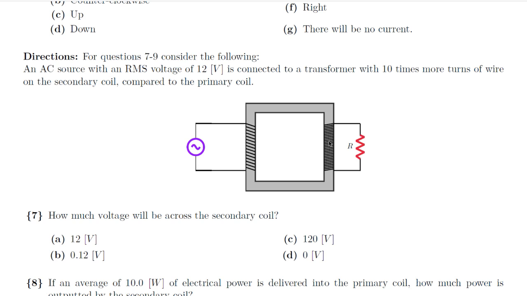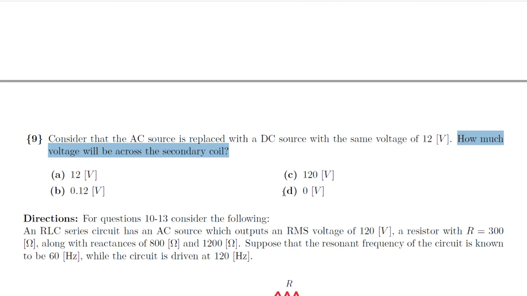The thing is that in order for something to be induced, something has to change. So if you replace this AC source with a DC source, there's no change in anything. If you don't have a change in the magnetic field that goes over here, then there's no voltage induced and no current induced. So the answer is that nothing happens on the right side because it's DC in that case. So we get 0 volts on that, and if you were to also answer what the current is, it's also 0.